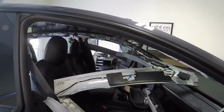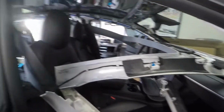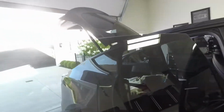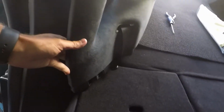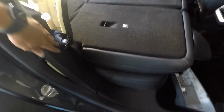You've got to be able to release this seatbelt tensioner. I'll show you how to do that on this piece here. I've already done it on the driver's side and put it back together. And the seat pillar piece, this whole piece, you can see this is the new Alcantara, and I already have the seatbelt in it. The way this works is this piece has to come out to get the old C pillar out and the new one in. You don't have to take it all the way out, but you've got to release the whole thing.